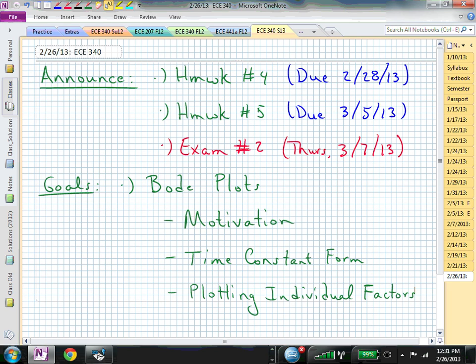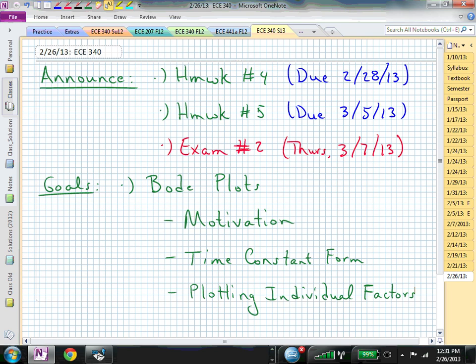We are closing in on spring break, which means we're closing in on our second exam. Our second exam is a week from Thursday, and you will have 2 homework assignments due before that time. Hopefully you already have most of the material available to work homework for. Some of you have already completed that, but that's due Thursday. And homework 5, which has just now been made available, is due a week from today.